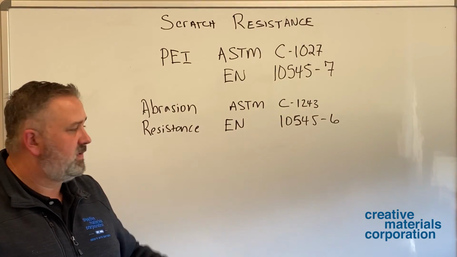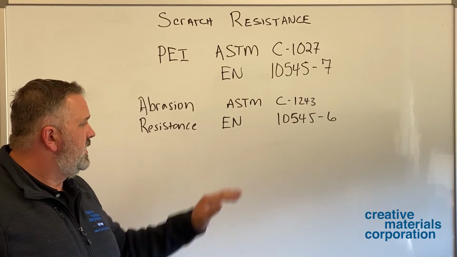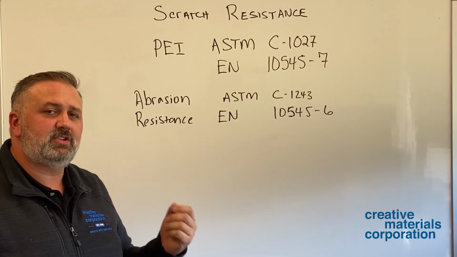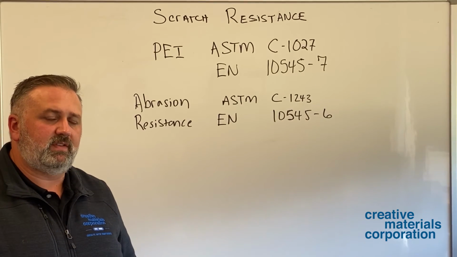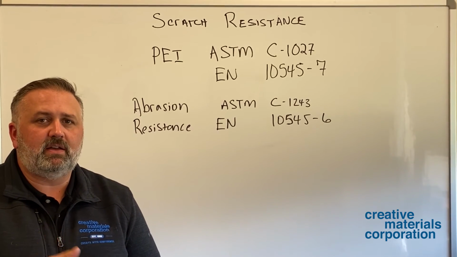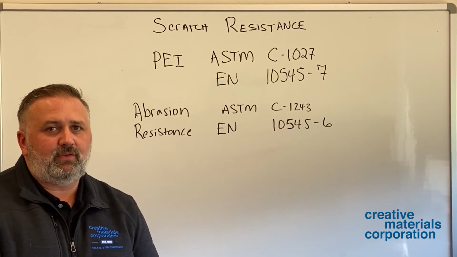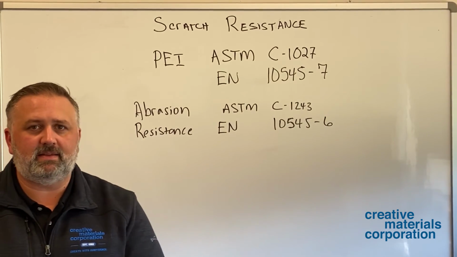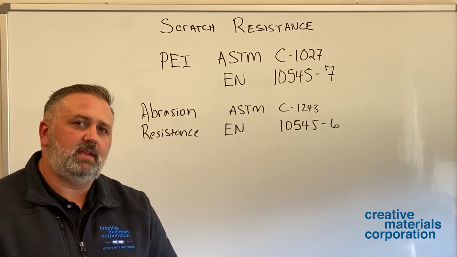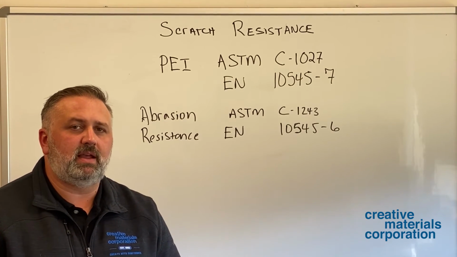For unglazed tiles, traditionally again what we would call through body, but now categorized as unglazed, ASTM C1243 or EN 10545-6 are the tests for abrasion resistance. And what that's doing is actually digging into the surface of the tile until you start to see scratching, right? And the test for through body is exactly the same as the test for unglazed, which means that the products that are technically glazed but considered unglazed are the same durability as through body.